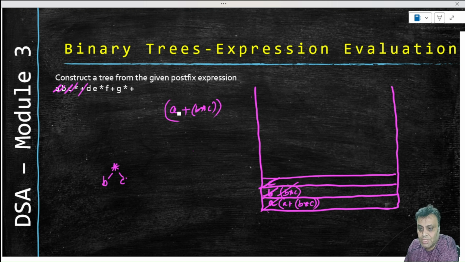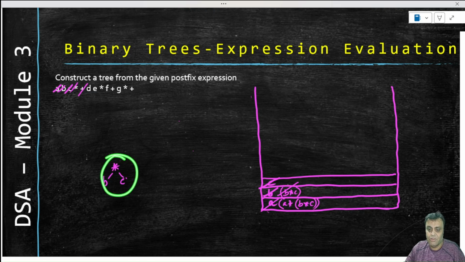Now what you will do is that this entire expression, what does it mean? You already have B star C. So start building the tree. So B star C is one operand to the right of this operator plus, right? So to the right of this operator plus, we have an operand which is B star C. So B star C is this right operand. So then there must be an operator at the top, which is our plus, which will eventually have a left operand as A.